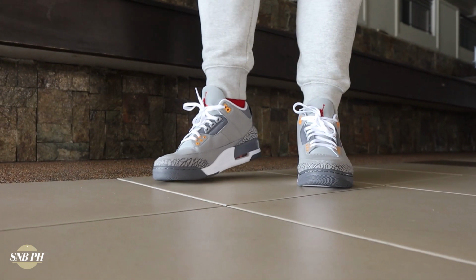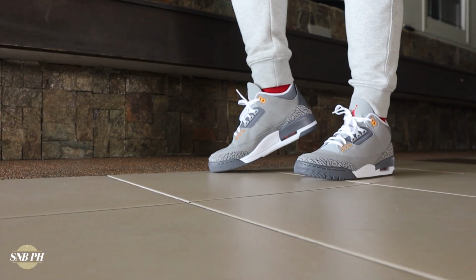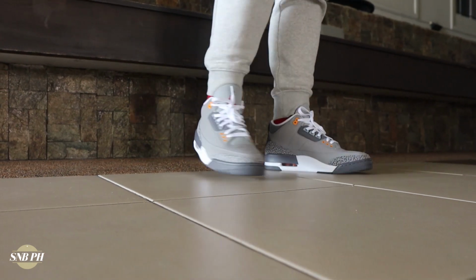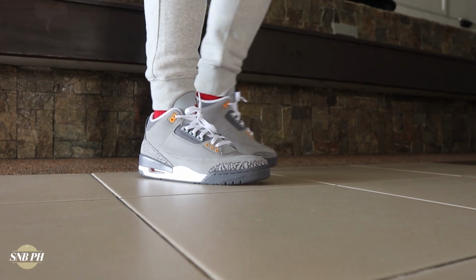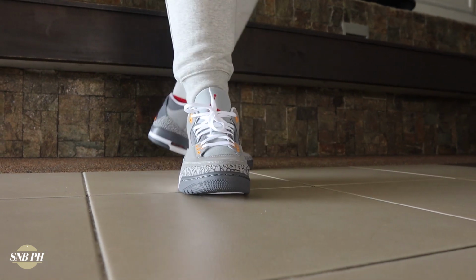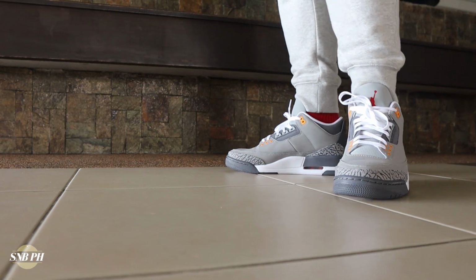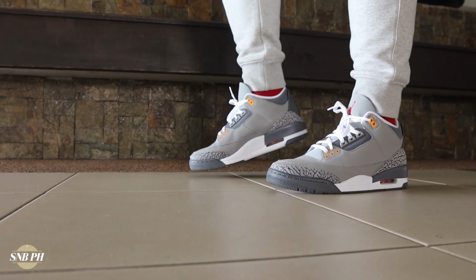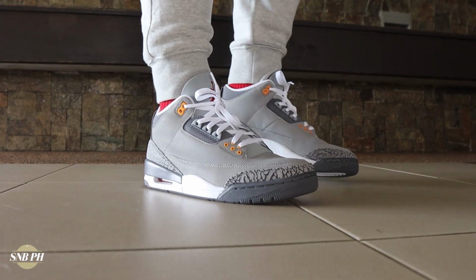Then for the price, the Jordan 3 Cool Gray retails for 9,445 pesos here in the Philippines, or $190 US. It was really nice that Jordan brand made a lot of pairs of these, and even though the resellers tried to resell these like crazy, they didn't really get to do so because I think the supply was slightly higher than the demand, which meant that at least here in the Philippines, there were some that were sitting on shelves. It was really nice that even though I won these from a raffle and I pretty much just claimed them, they did have pairs on display which people could just go in and fit them and get them for retail with not much hassle.